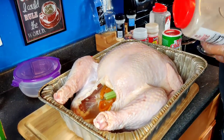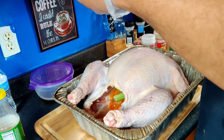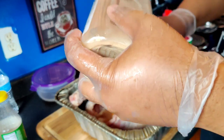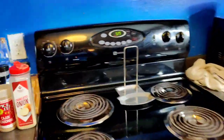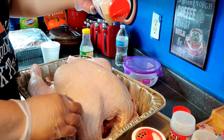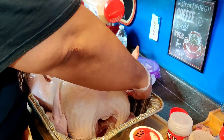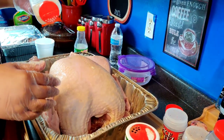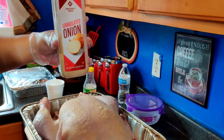So we're going to start with some granulated garlic, and we're going to lightly season the bird, because you want to taste the meat. You don't want to overpower the bird with a bunch of different seasoning. Next, we have granulated onion.